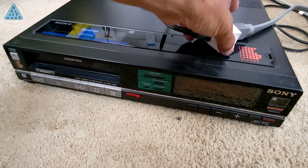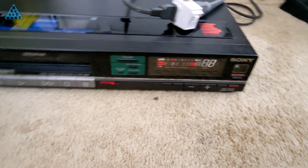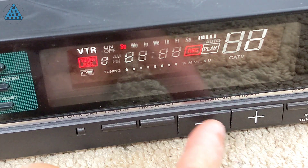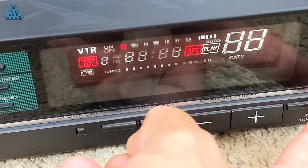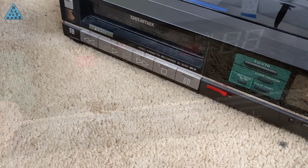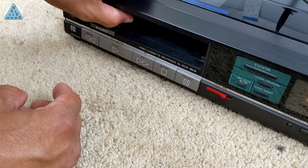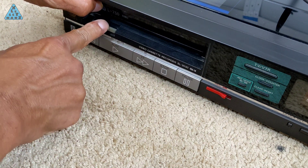I powered up the VCR and was surprised to find that the clock wasn't the only thing that lit up now. This time a lot more lights on the front panel lit up and things looked positive, until I started trying to push some buttons. I didn't see or hear any signs of anything functioning — no matter what button I pressed, nothing happened. And thinking about it, I guess that many lights aren't supposed to light up on the front panel. The final test was to see if I could insert a tape and have it mount correctly within the VCR. Multiple attempts didn't seem to help and I was a little disappointed — I sort of didn't think it would work, but I had hope.